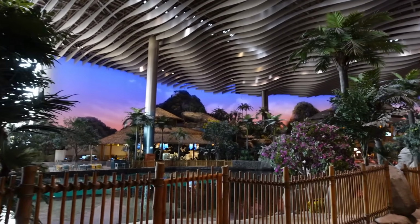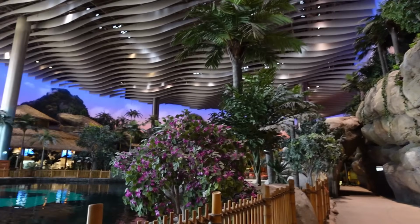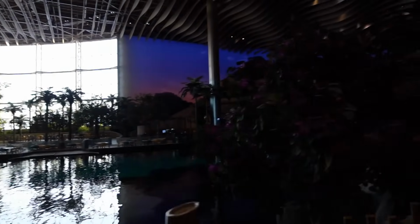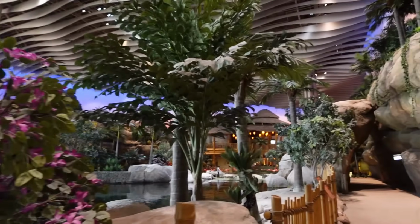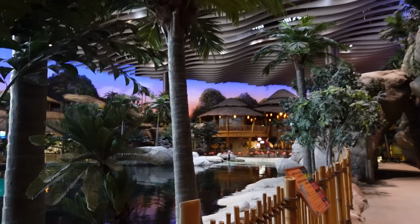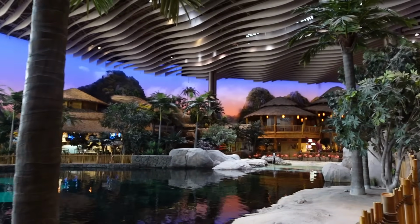Absolutely amazing time here. It's been wonderful discovering this park, and we've just done some more re-rides and also enjoying some more of the wonderful animal exhibits here too. We've just been through the big aquarium again and taking it all in. We're now going to learn more about the dolphins with the presentation over in the amphitheater. So yeah, I'll put in a little bit of footage for you over the next couple of minutes.